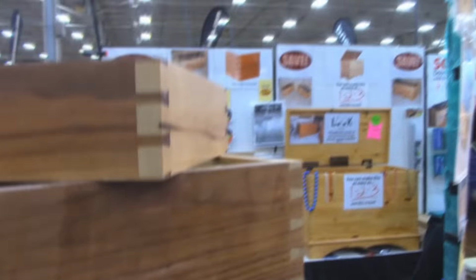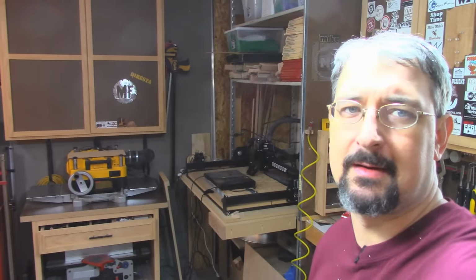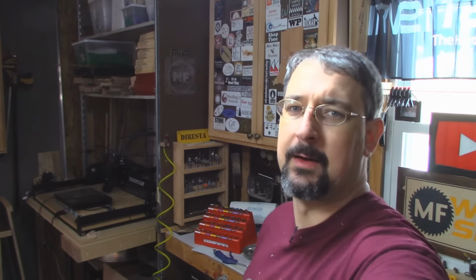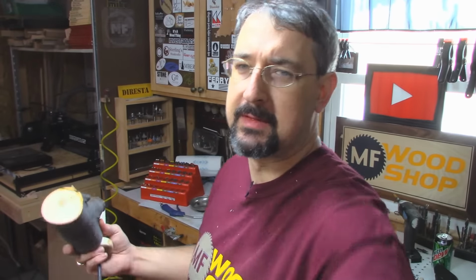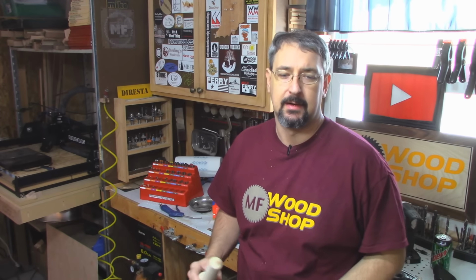Corey Irwin, if you didn't know, is Black Widow Woodworking. He is also the one that sent me the saw blade with my initials on it a couple months ago. You can see it right there on my wall. That was his first metal project, and he wanted to do that for me and sent that to me, so I do appreciate that. While he was here, I had him sign that, and then we proceeded with the interview. But yeah, we hung out pretty much all day, and that was a good time.